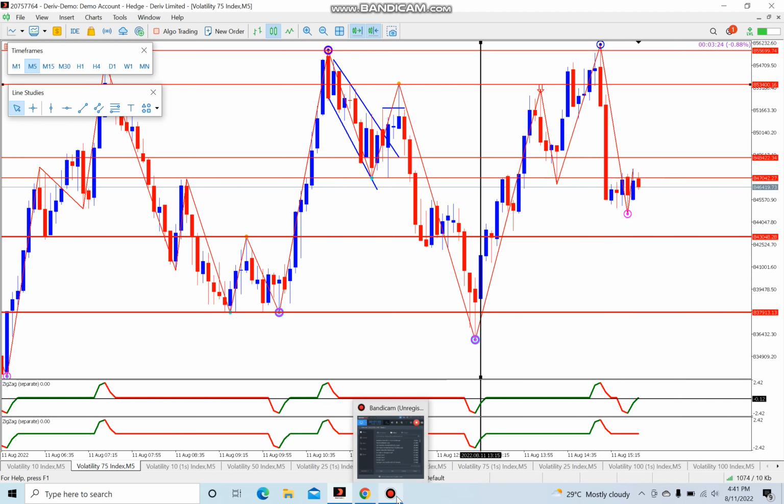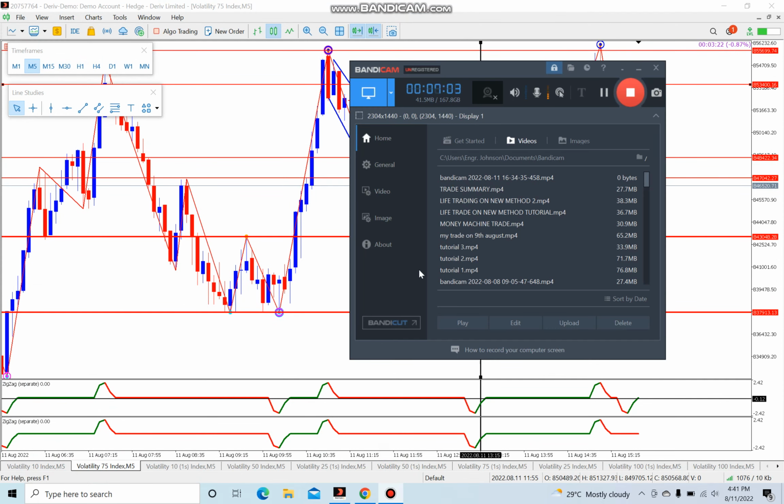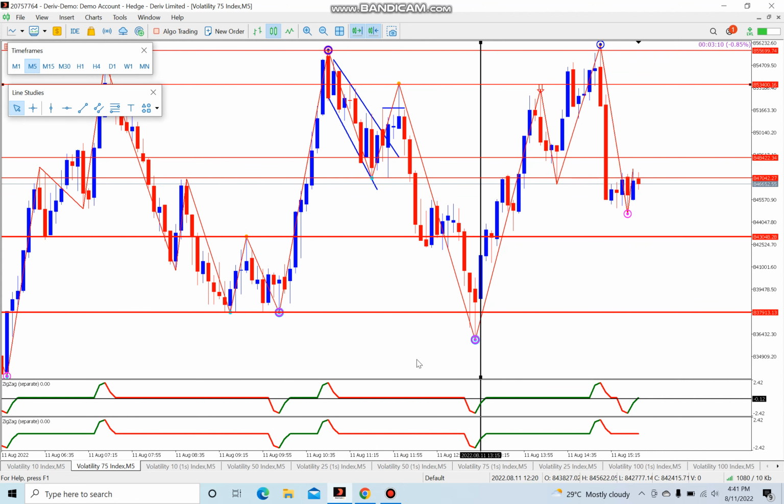I will upload this one for you. Always take note, it's only one drawback before it is shot forward. Don't take many draws before you shoot it. Only one draw, that is for binary options. But if you want to do forex, it can have some back and forth like this. Forex, trading like MT4, can have some of this. In as much as there is a break of the high, this one might be valid. But you are not trading forex. If it's binary, ignore this kind of one. Only trade one single drawback that came to break it, for binary options only.